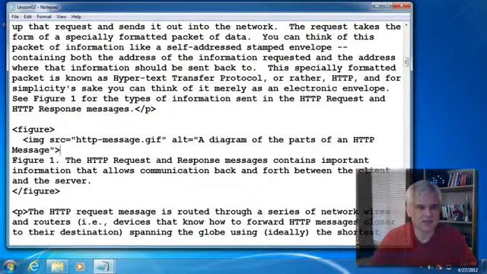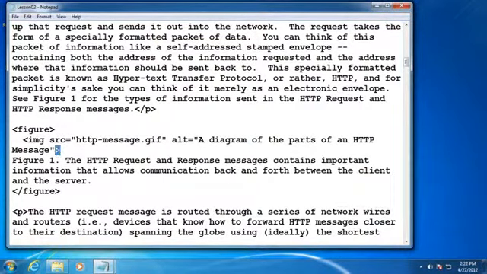Okay, so then notice at the very end of that alt that I set, I close the image tag, and I don't need a slash in this case, and I don't need a self-enclosing image. Now you might see this in older versions of HTML, but you don't need it in HTML5.